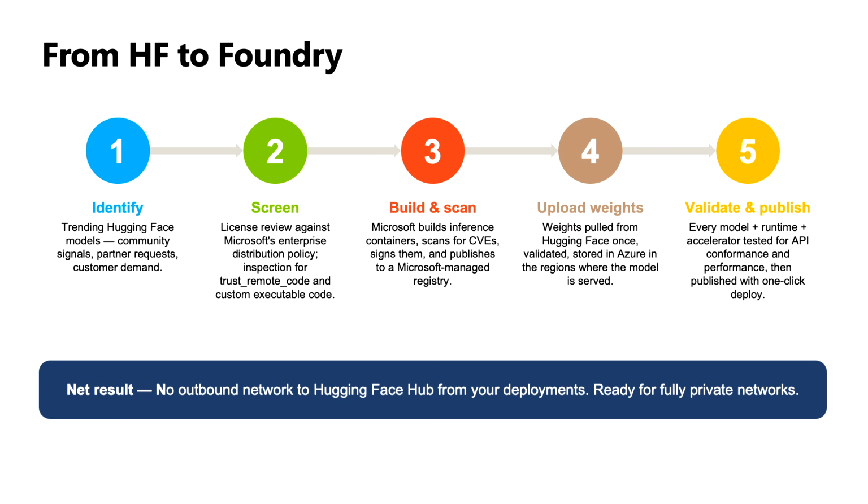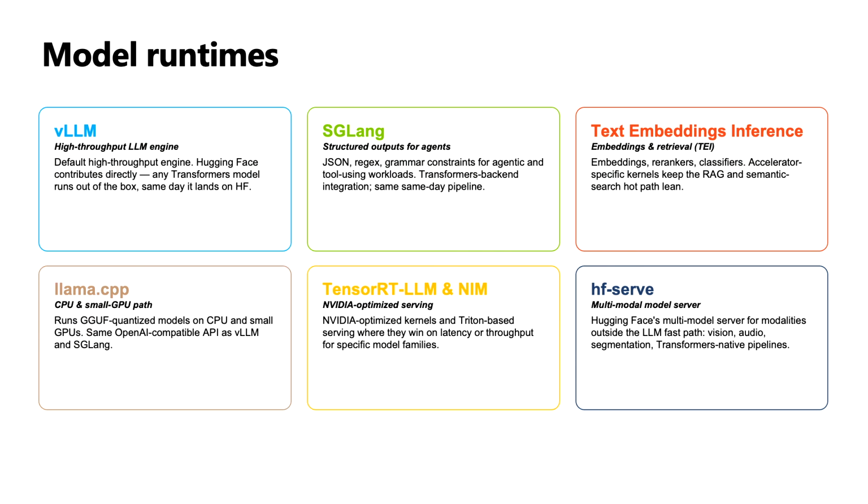And last, and I think that may be the most important thing, we validate the actual deployment experience, including which runtime you're going to use, what configuration parameters for the deployment are going to be used, what context window you're going to be enabling for that model. Oh, and maybe one more thing, we also want to make sure that every deployment of a Hugging Face model, if you pick it from the collection in Microsoft Foundry, once it's deployed, it's not going to make network calls outside of your own secure tenant. So that's also a very important guarantee for enterprises.